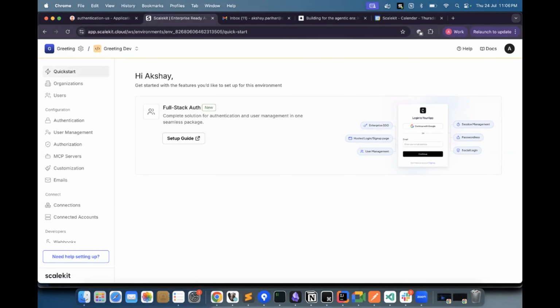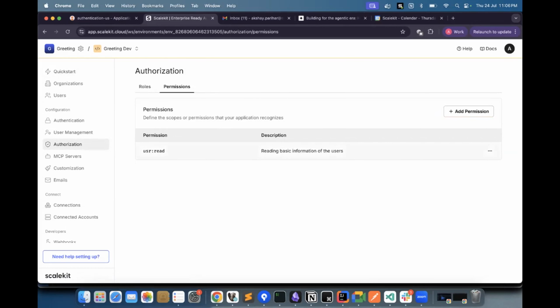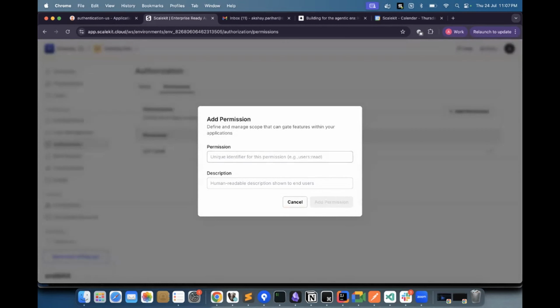So the first step is to register the MCP server. When I think about registering the MCP server, the first thing that comes to my mind is the registration of scopes. I need to make Scalekit aware of what scopes I am going to use in the MCP server for fine-grained control. So here I have created a scope called user read and the description. This description will be used during the authorization process when the user is presented with a consent page, and the user will be able to see what permission is being given. The scope addition can be done using add permissions. Here I've already done that.